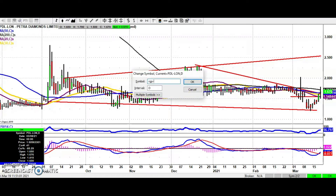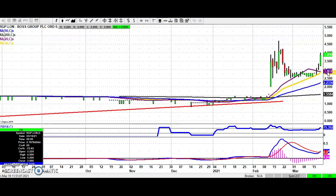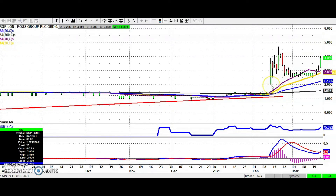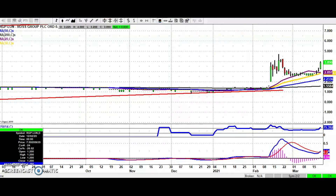A stock which has been requested is Ross Group — there are some questions regarding the fundamentals, but at least on a technical basis we've held the gap from last month, with the top of that gap at 2 pence. While we're above that we're looking for higher prices. The shares appear to be in a rising trend channel heading towards the 6 pence level, and while we're above the late February peak and today's low at 3.2 pence, there's a decent possibility of heading up towards 6 pence as soon as the end of next month.